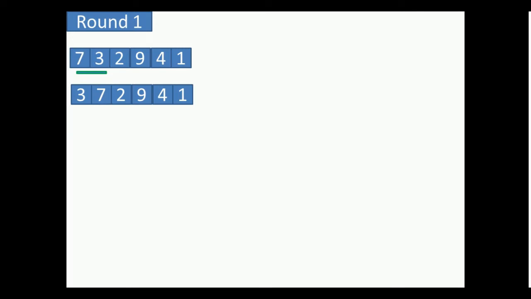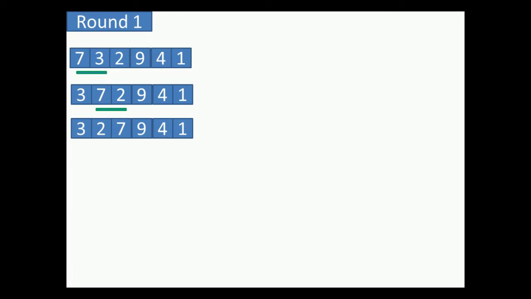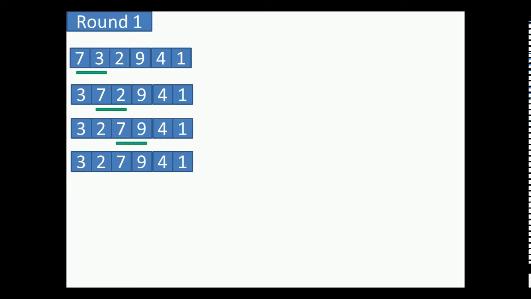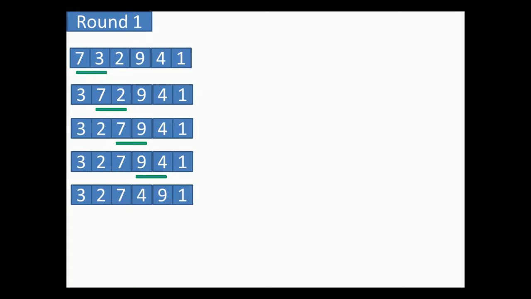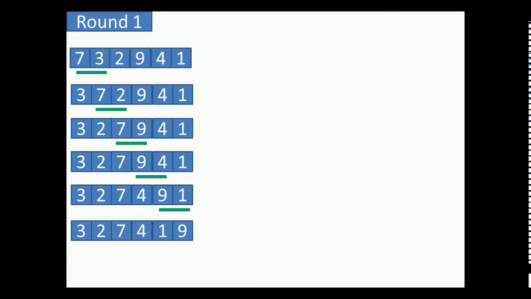So in the second iteration we will check the second and the third number, and here the same procedure will follow with the third and fourth number, and again with the fourth and fifth. So 9, as you can see, is the highest number in this array, so it will be shifted to the most right position, that means the last index position. Okay, so here our first round is completed.